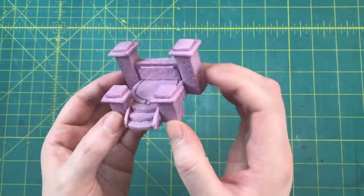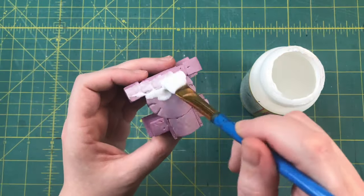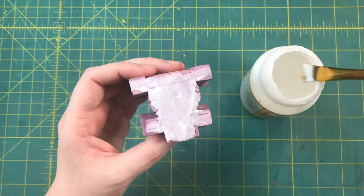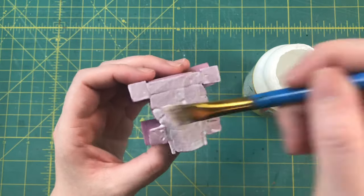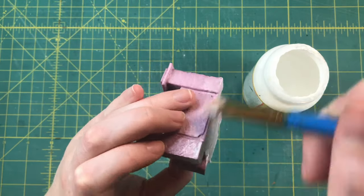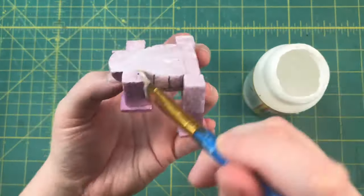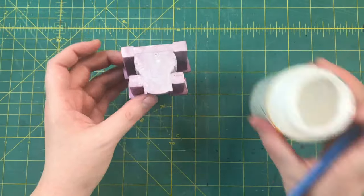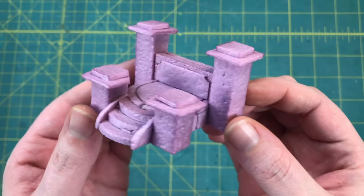And once that's dry, you want to make sure to come back and do the bottom of your altar as well. Having a good coat of Mod Podge across all those little separate pieces helps to marry them all together. And it gives you one more layer of solidity. And I make sure when I'm doing the bottom to just wrap the edge of the Mod Podge up over the sides a little bit and make sure that this coat really bonds to the first coat. Then once that's completely dry, we're ready to move on to our base coat.